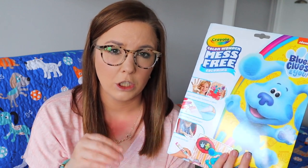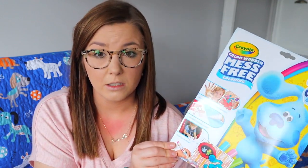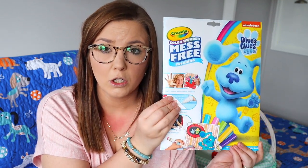Next up would be this mess-free Blue's Clues kit — I actually just got this at Target yesterday. I thought I was going to be done with his Easter basket and then I saw this. Our Walmart had the color mess-free type stuff but not a kit like this with Blue's Clues on it. Barrett is just now recently getting into Blue's Clues — he had always loved Bubble Guppies and didn't even start watching TV until like Christmas. This kit comes with special paper with the print on it and special markers that only color on that paper, so you won't have markers on your tables or furniture.